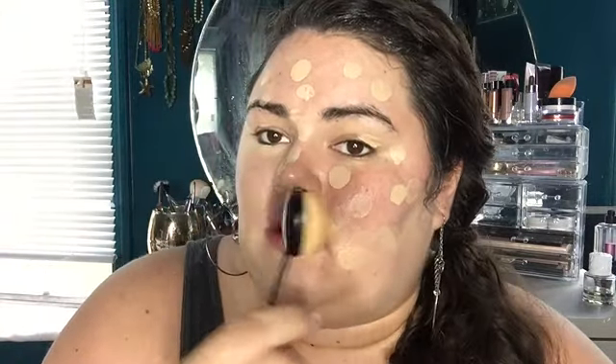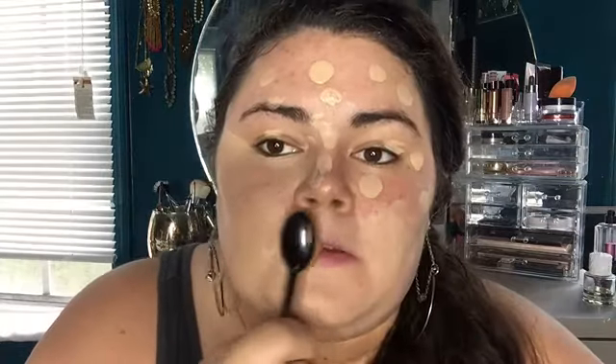Next I'm going to be taking this Artiste kind of looking dupe brush and I'm just going to blend all of this into my face. I love using a really densely packed brush like this because it just spreads your foundation around so well. Usually with a beauty blender, because it soaks up so much product, you have to use two or three pumps of foundation. So I like using this — look how fast I blended out my whole face, getting really close to that hairline and right underneath the eyes.